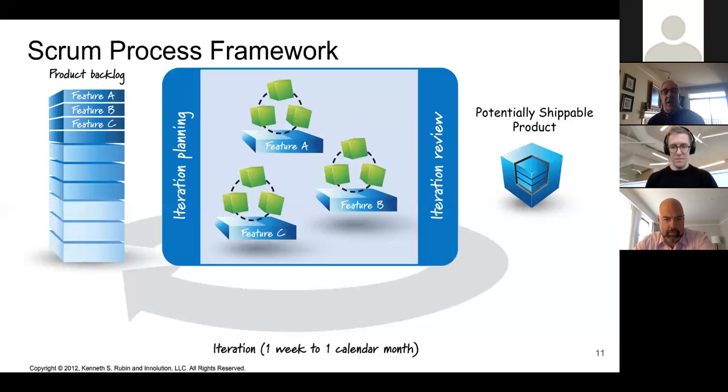So the way we start that is the product owner is given veto power, and they generally work collaboratively with the team to come up with what they all agree is the best priority. And then over time, one of two things happen. Either the team tends to take over the prioritization under the watchful eye of the product owner, or the team says, you know what, we trust you, product owner, why don't you just go ahead and do that prioritization and just tell us what it is, because we like the way you work and we have other things to do. I can say that there's a little bit of danger in that.